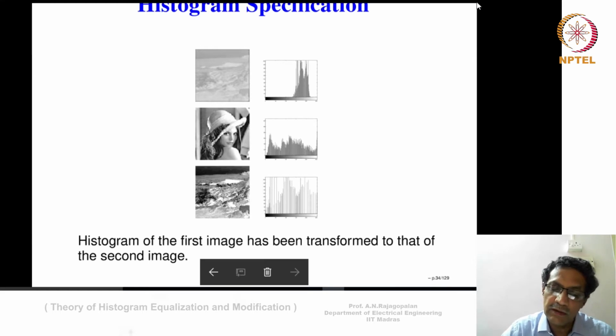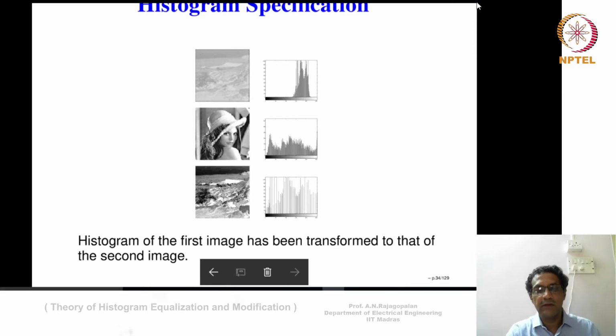Now, in histogram modification, what we say is, suppose we take the image of Lena, and we know that this is an image that every one of us appreciates, and we all know that it has good contrast and nice features. Therefore, if you plot the histogram of Lena, it looks somewhat like that. Now, if you take the same landscape image that we had earlier, which had a histogram like this, you could either equalize it, which is what I showed in the earlier slide, or you could say, change this image such that the new histogram would look like the histogram of Lena. So basically that is modification.